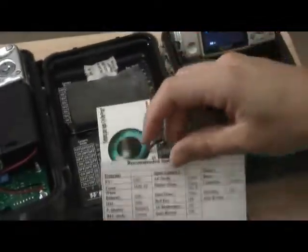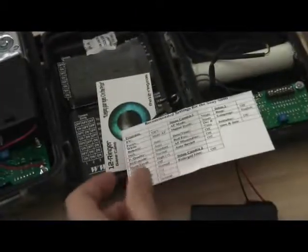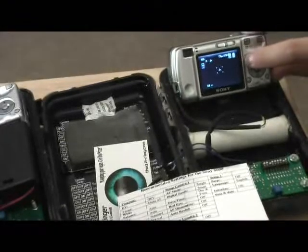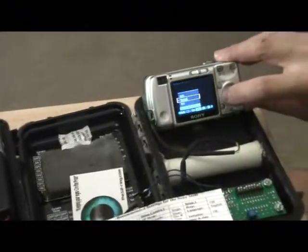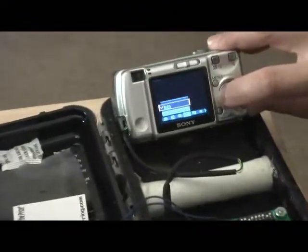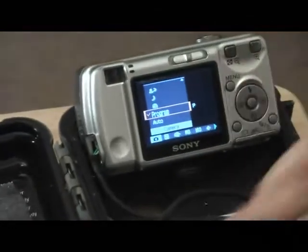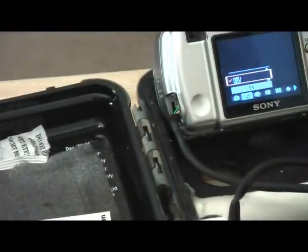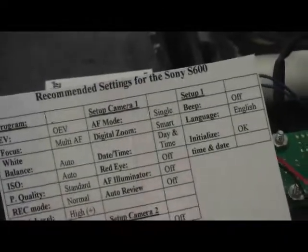It's a piece of cardstock that's been laminated to help protect it against the weather. And the way you do that is with the LCD display screen on, you press the menu button. I'll scroll all the way back to the start, and then you're just going to go right down the list. So you'll see the program. Then you use the dial, and you just match your settings all the way through.